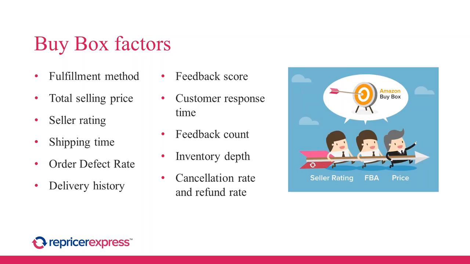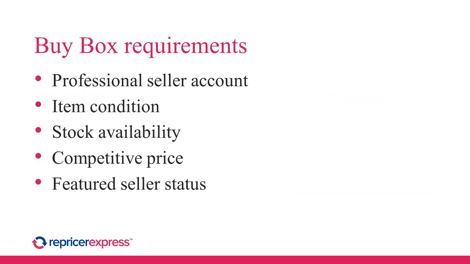But before all that, just remember, to have any chance of winning the buy box, you need to have a professional Amazon seller account. Your product must be in stock and of new condition, and you must have a competitive price, and that very much specifically is where Repricer Express comes in. If you match all these requirements and have a decent feedback rating in the category you're selling in, Amazon will make you a featured seller who is eligible for the buy box.